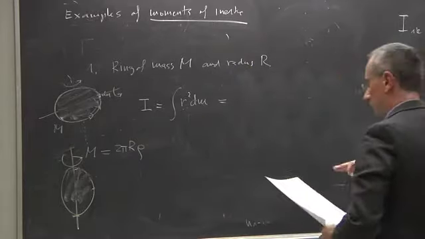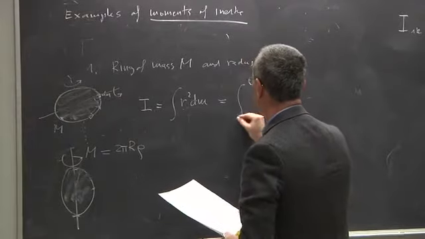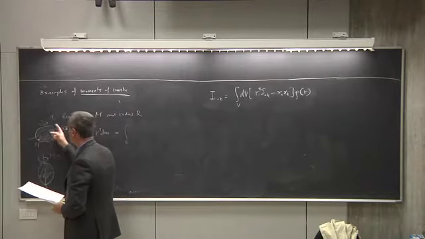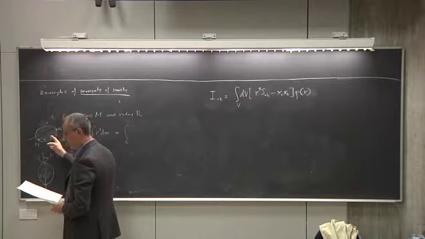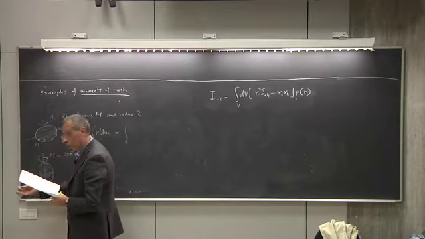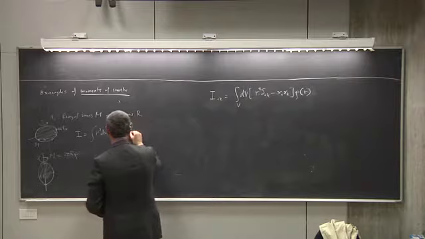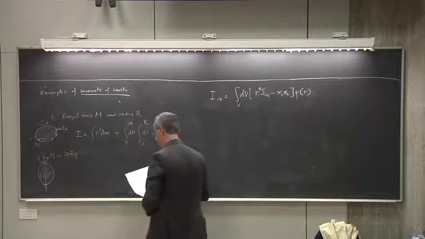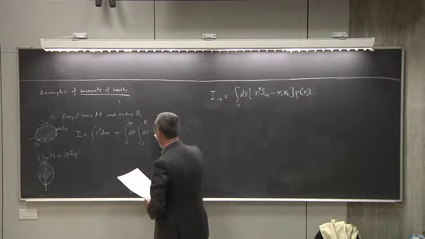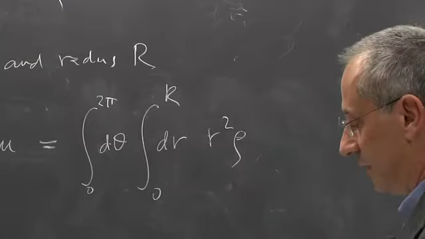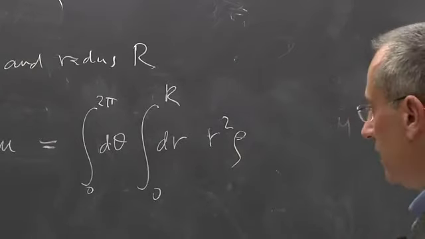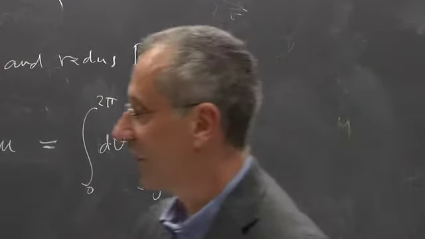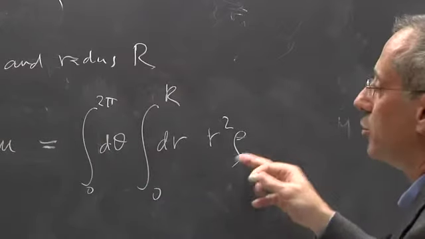The volume, if you wish, it's a disk, so it has 2 components. So you integrate two coordinates, not only the theta from 0 to 2 pi, but also from 0 to big R to catch all the mass that is inside. So you have d theta and then dr from 0 to big R. Then it's the same thing. You have r squared times, and r squared now is not big R, because it's not fixed any longer. You have to integrate. And then you put the dm.